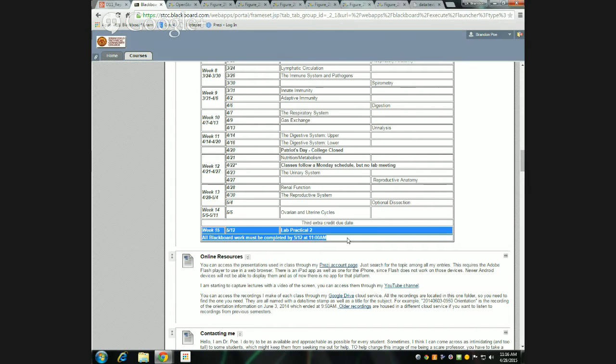I will shut down access to Blackboard based on those times. So if you're in the Wednesday lab group and you want to spend that hour before the practical getting a few things done on Blackboard, you'll have that time. I won't shut down the access for the Wednesday lab group until you're actually in the room. Okay. It might say 11 o'clock on the thing here, but in fact, I'll do it when you're physically in the room. So if you need that 11 o'clock to 12 o'clock time to get a couple of things done, you'll have it. Okay. Is everybody clear on when the final exam period is? Okay. And when you're supposed to be coming to do that? All right.